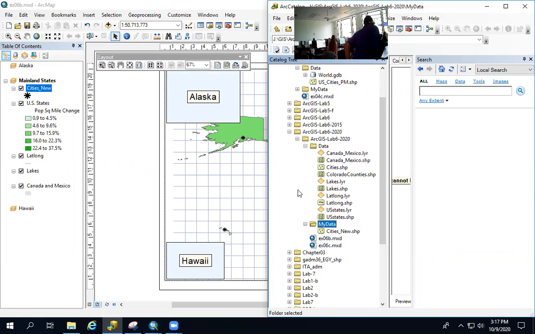Just to make sure, go up one level. Go to cities, the file name, and save as a layer. The input is data. The output is my order. Wait for it. Okay. Okay, restart our catalog.